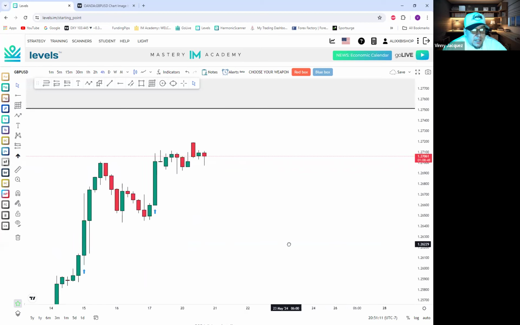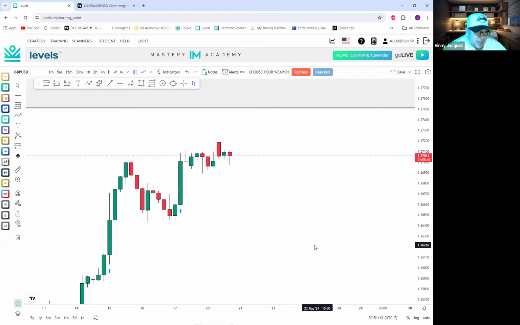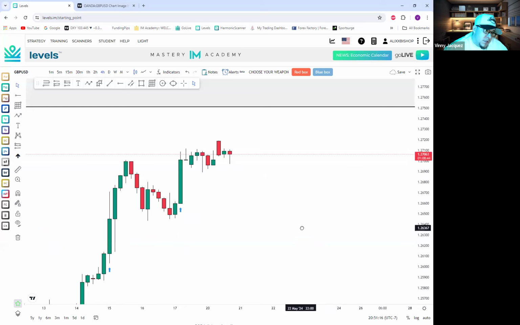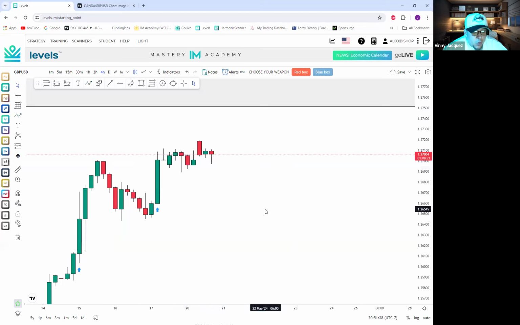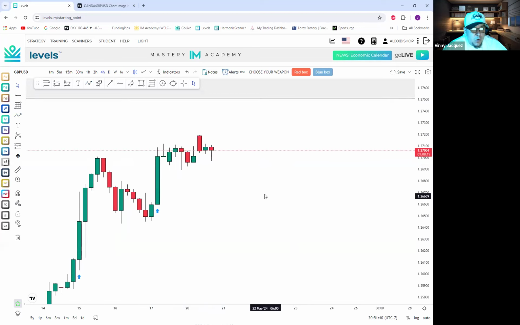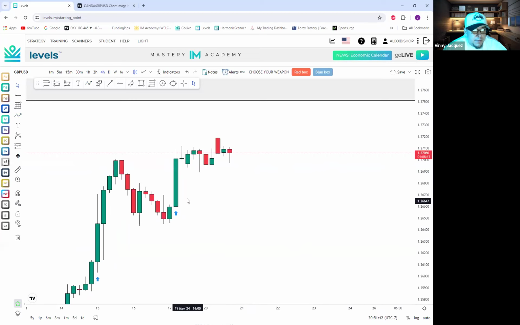So it doesn't look like it's 100% ready to reverse yet, just because this is a lot of liquidity. Even though it does clear a little bit on that 15-minute or 5-minute, this would still be a lot of consolidation. So even if we do get this drop down, I can kind of see us going back a little higher just to clear this and then drop down lower. So what you would be doing right now, Caesar, would be counter trend trading to this next buy.